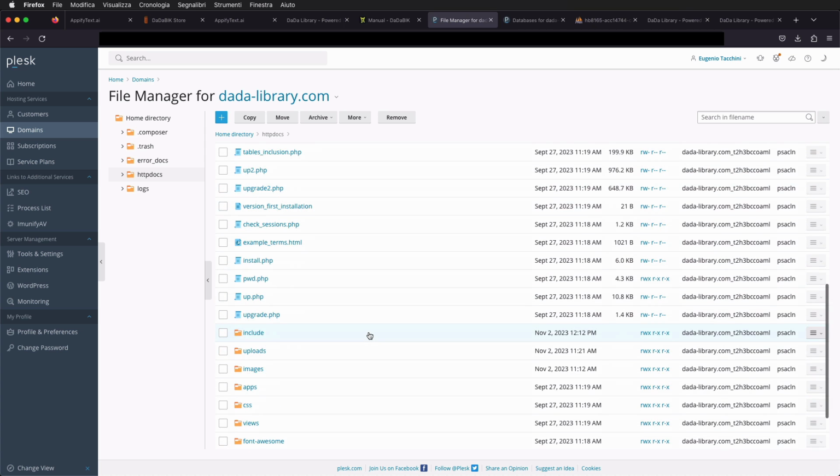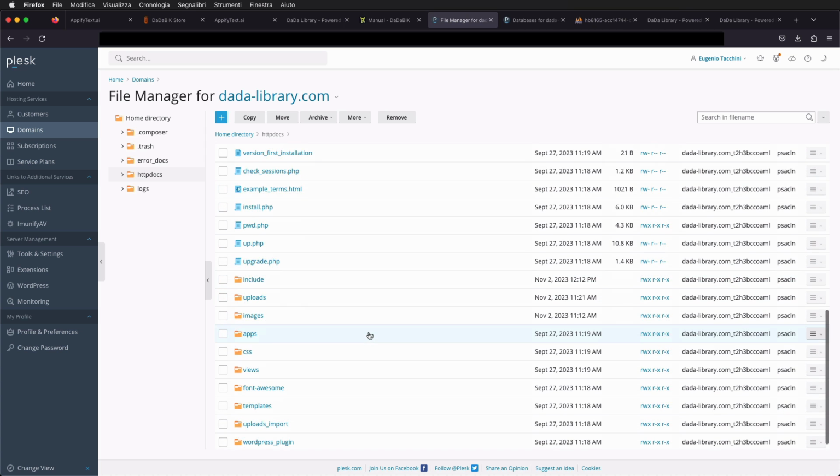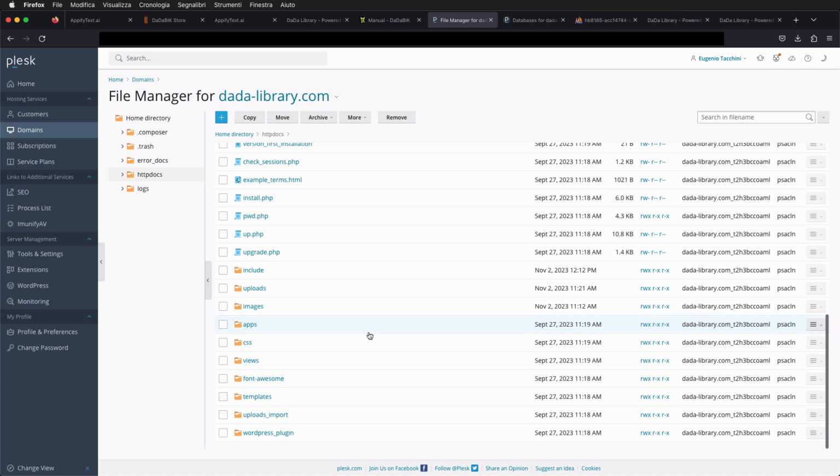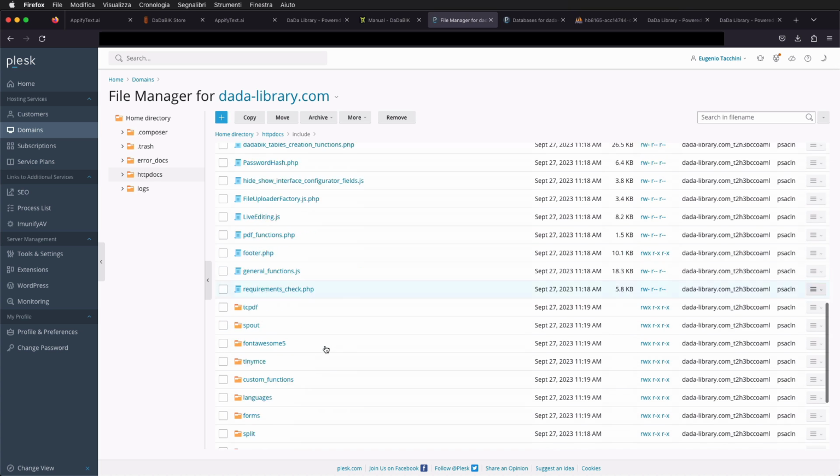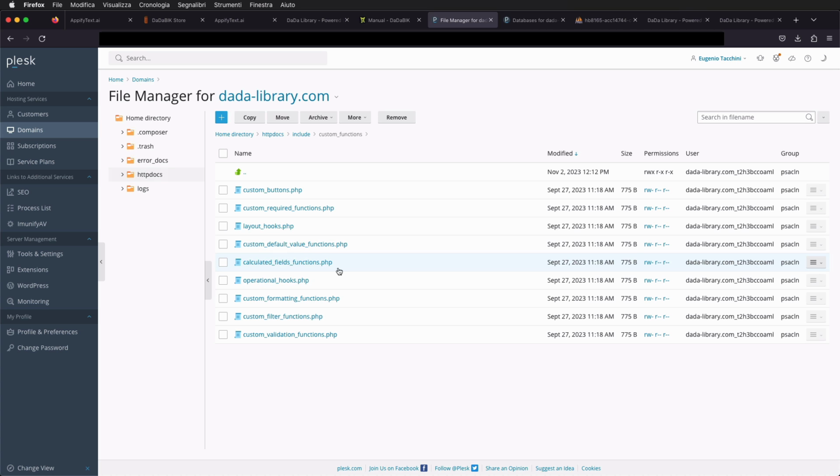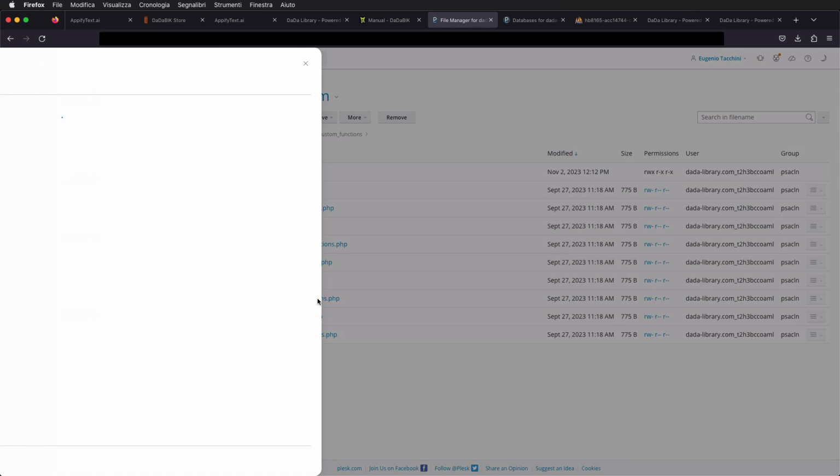Okay, let's write our custom formatting function. Each category of custom code, like calculated functions, validation functions, custom formatting functions, has its own file where you write your code. So here in include custom functions, we have custom formatting functions.php.